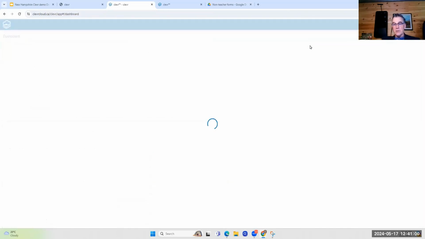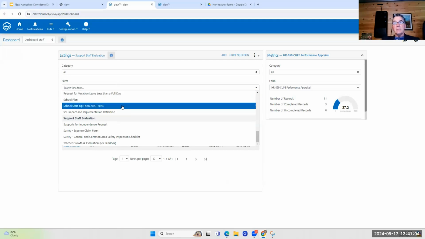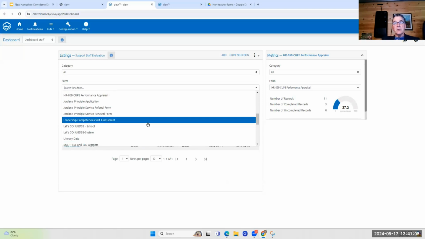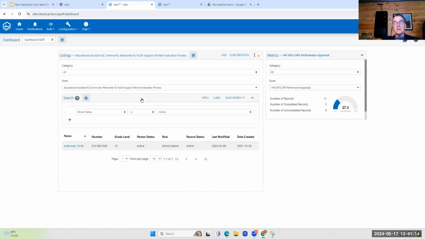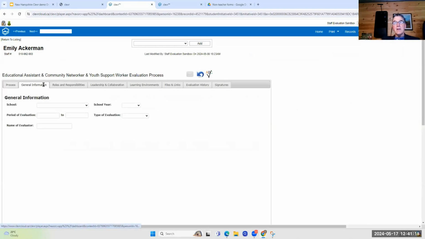One other form I'll show, and we'll probably wrap up in the next 2 to 3 minutes, this one is a little more complex. Let's see. Educational system form. And the way that they've set that up, again, the periods, type of evaluation, probationary, or they do every 3 years, or it can be requested by the employee.